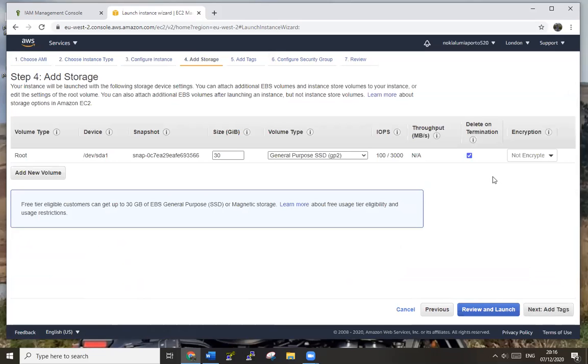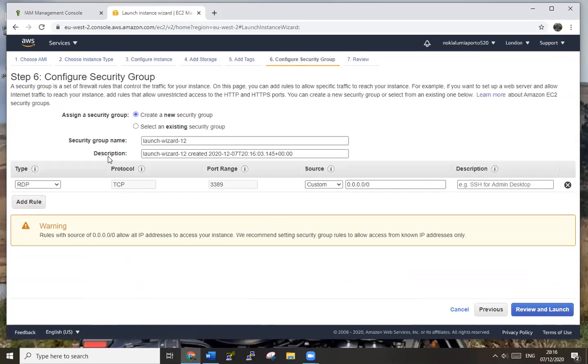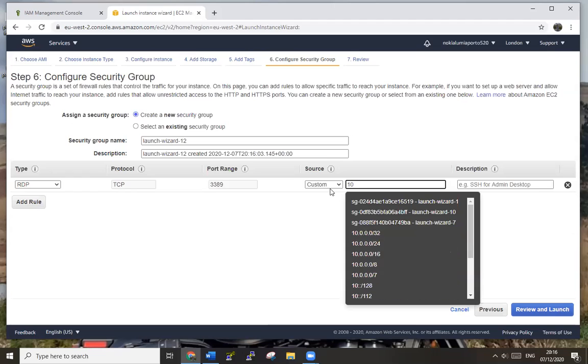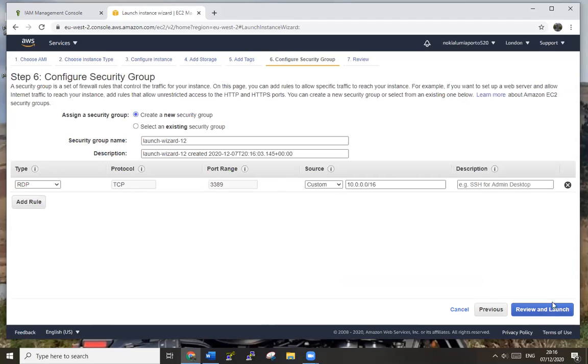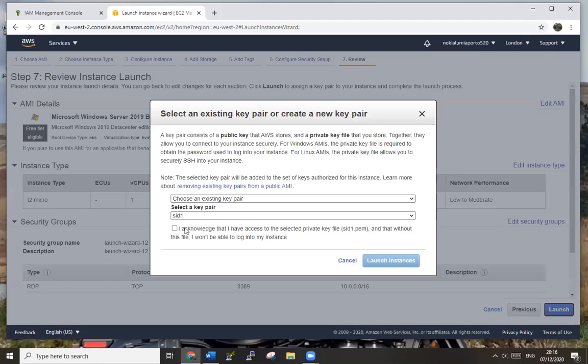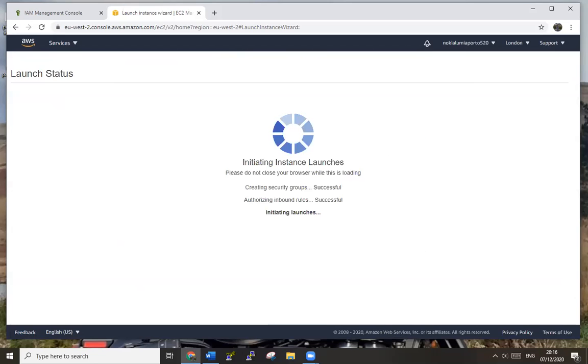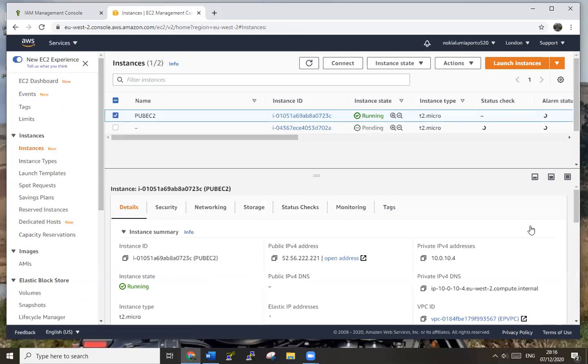Okay, leave the rest as default. Security group, here it should be my custom one, where only my subnet can access it. Review and launch. Key again, choosing the same one. And view the instances.